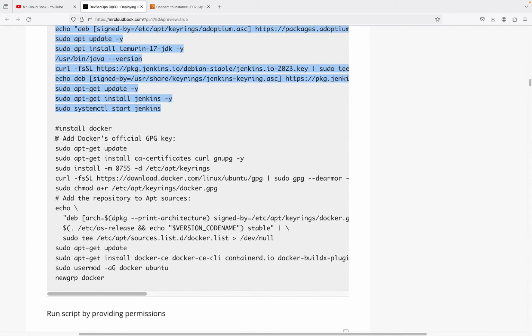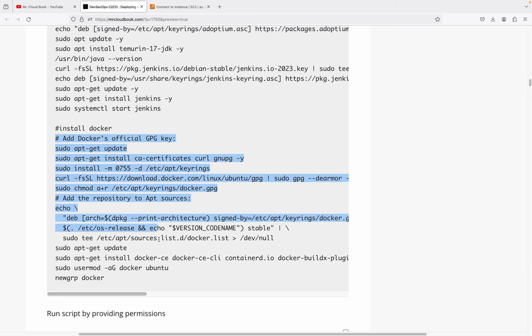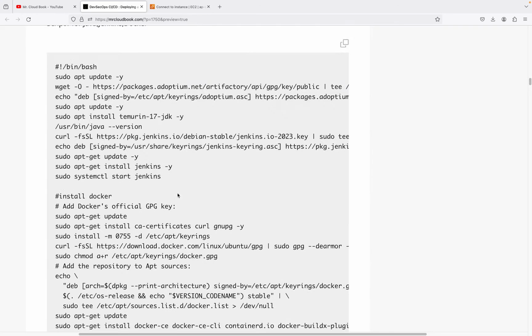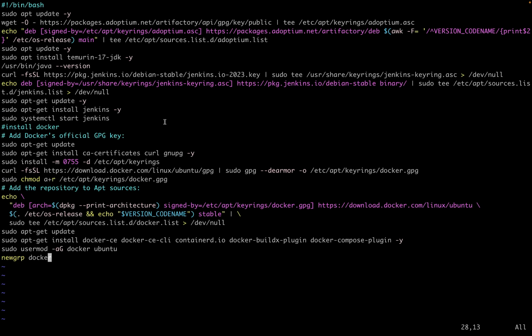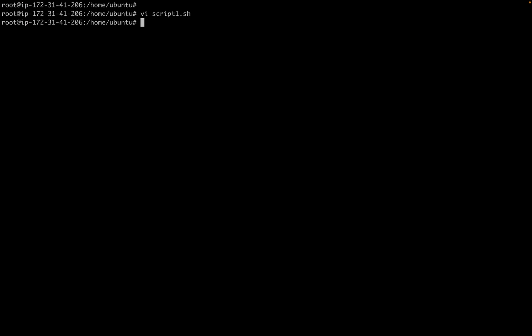And next, these are the commands to install Docker on our EC2 instance. So sudo apt-get install docker.io, docker-cli, and everything. Next, I am adding the Ubuntu user to the Docker group, so as not to get any errors, to give the Ubuntu user access to Docker. And next, I am refreshing the Docker group with the help of the newgrp docker command. So let me copy these commands and come back here and paste. Escape, shift colon wq, enter.